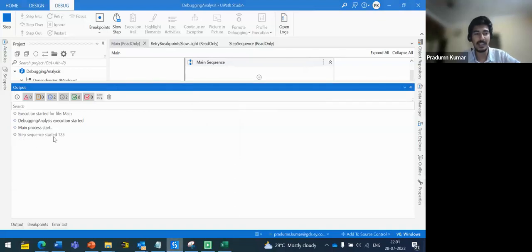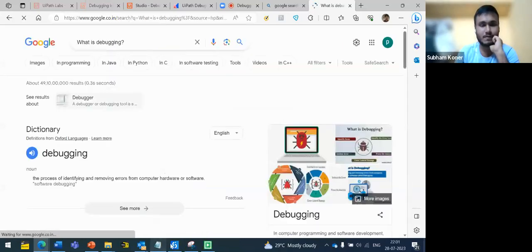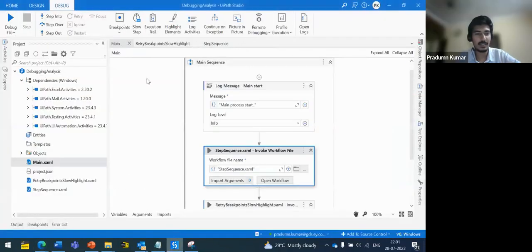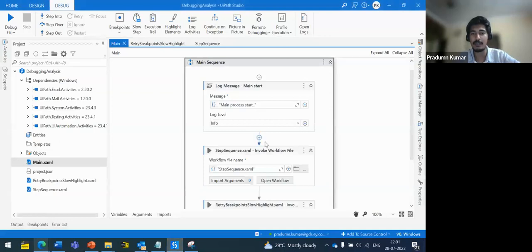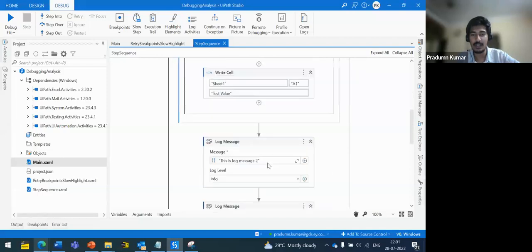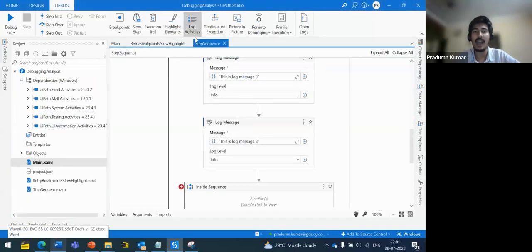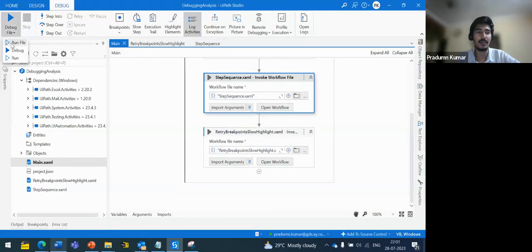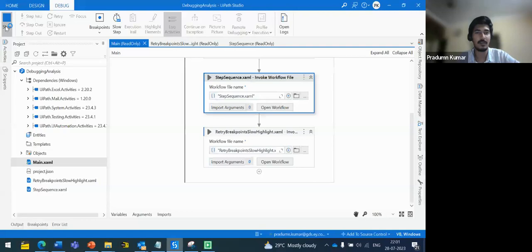Only the things mentioned in the message box are getting printed: main process start, then sequence 1 2 3, then log message 2. Only those things got executed and printed. If you enable log activities, now you see how it behaves. Sorry, I pressed run file. Run will not work, it will work in debug mode.